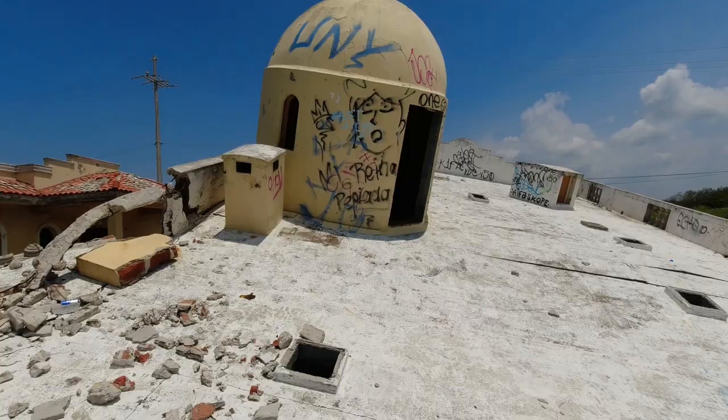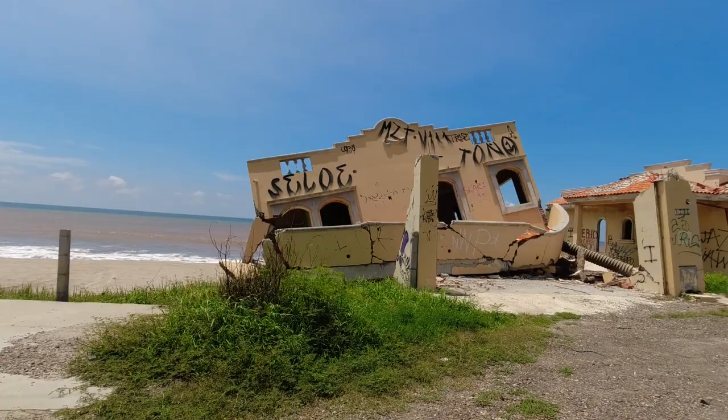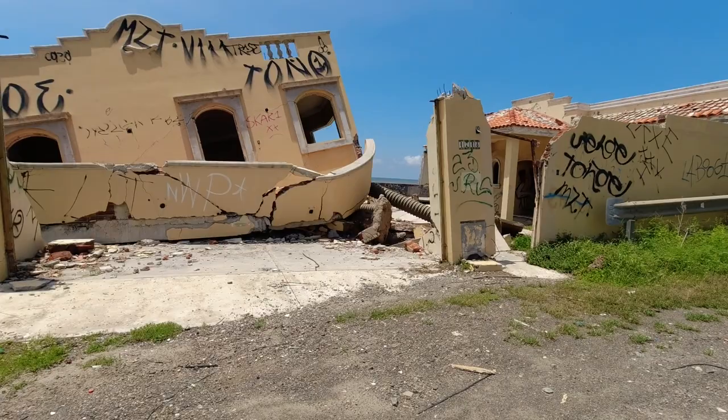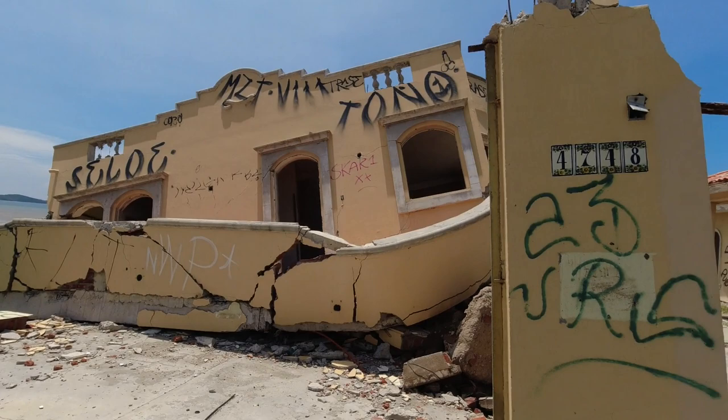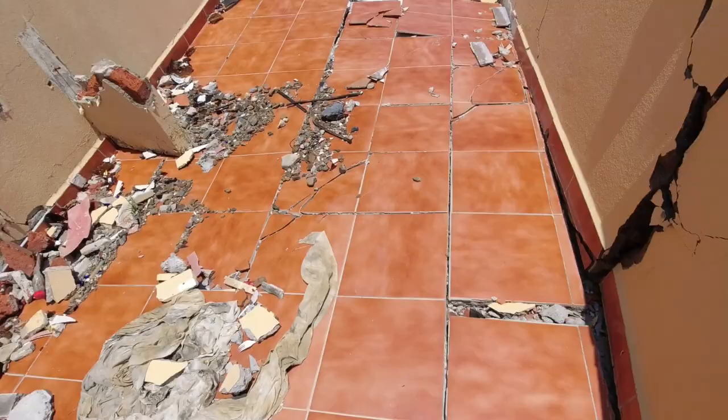Right, we call this one a ruin with a view, and it's located just north of Mazatlan, about 1.4 miles or 2.25 kilometers north of the Pueblo Bonito Emerald Bay Resort entrance. Or you could use Surf's Up Cafe as a landmark, and this site is 0.7 miles or 1.1 kilometers north of Surf's Up Cafe. We actually had to take a cab out here because it's the only way for us to get out to this spot.